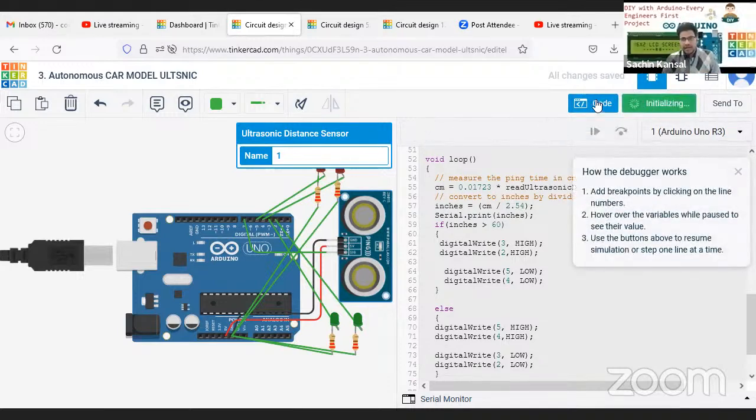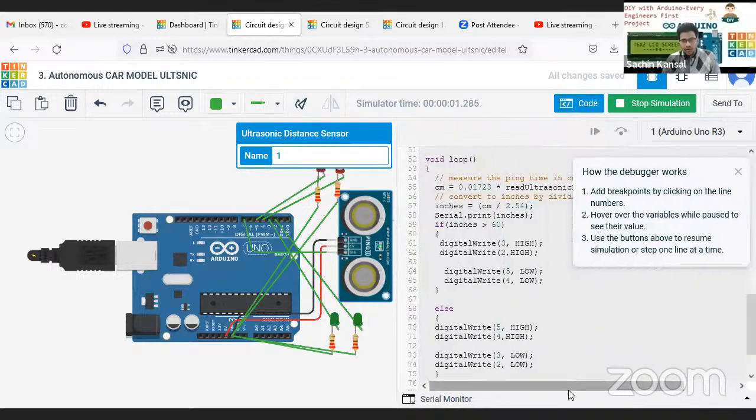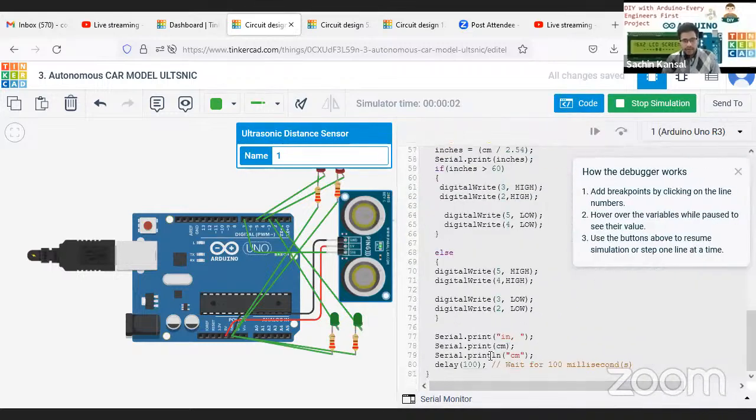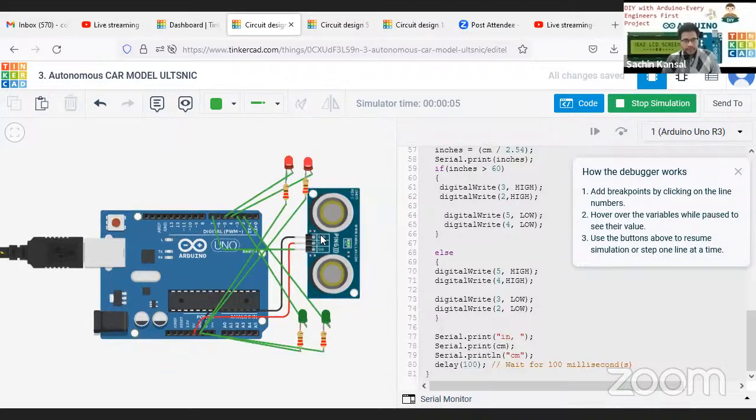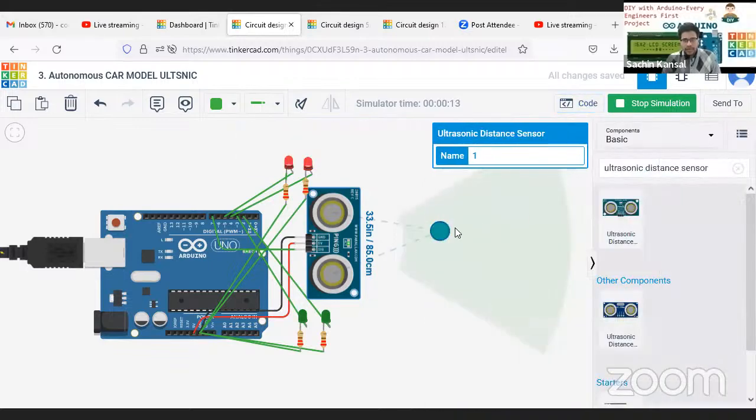So let's start simulating it. And if you want to see the code that is being popped up, you can see it here. Now we have increased to 60.